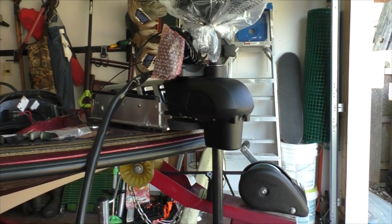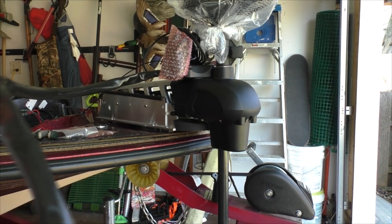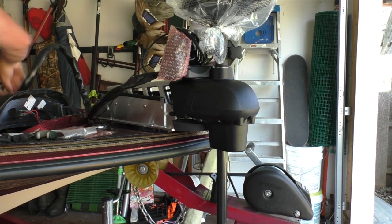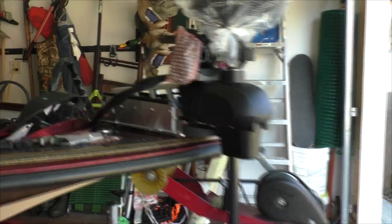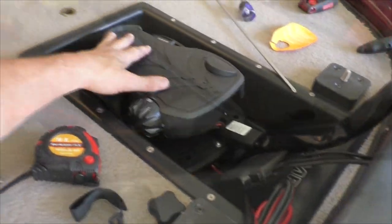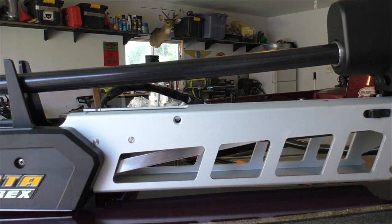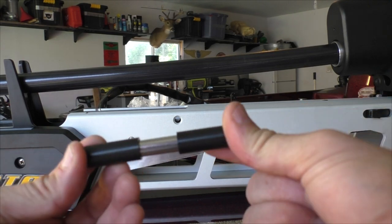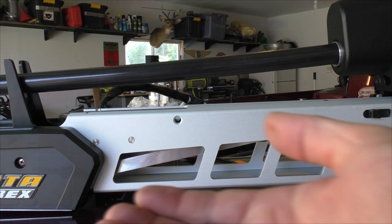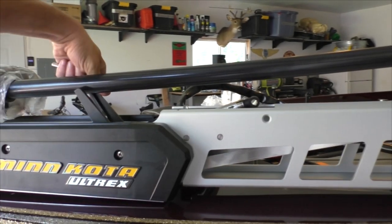You want that to be fairly tight — it's on the front of the boat, it's going to be bouncing quite a bit. The trolling motor is actually attached. Here is the trolling motor pedal — you're just going to bring it up here and put it in your well for now. Once we get ready to mount this I'll show you. To power this thing up you've got your mount here — these spacers go around the gas shock, and then the two Phillips screws attach the gas shock.